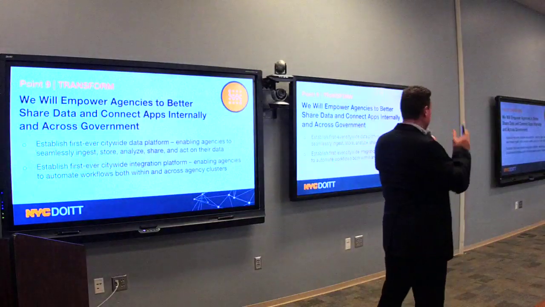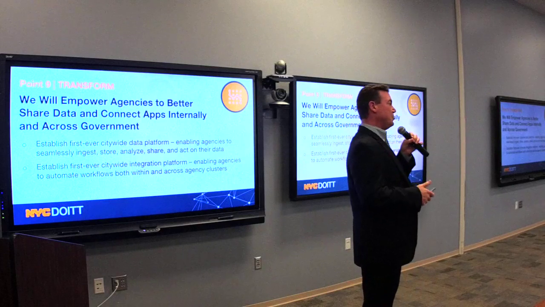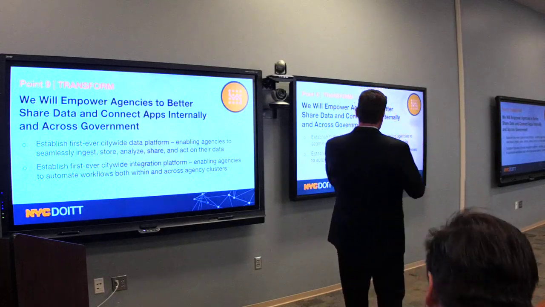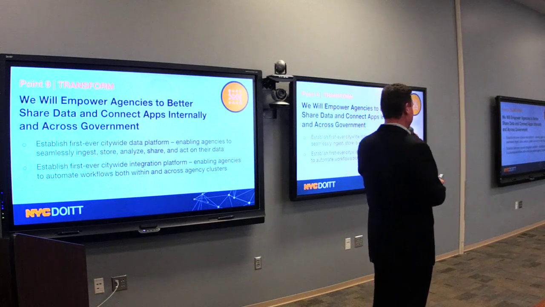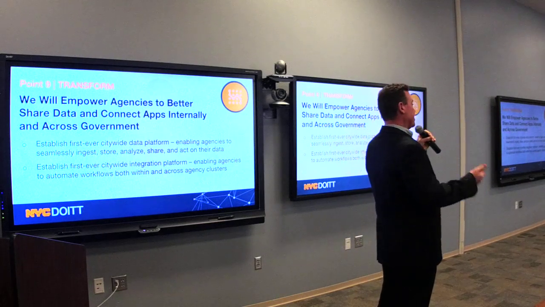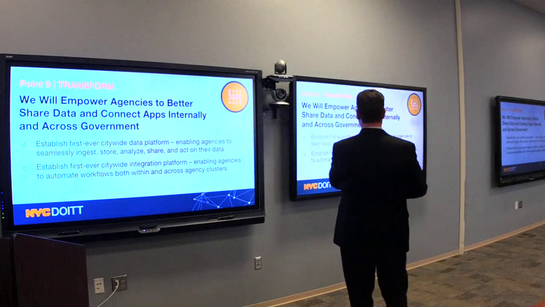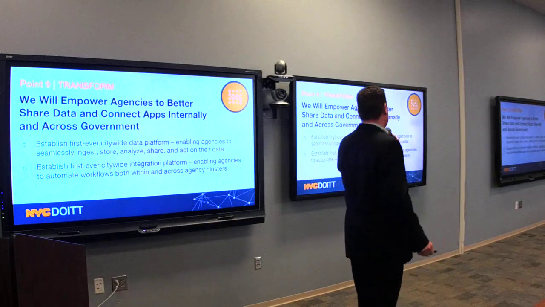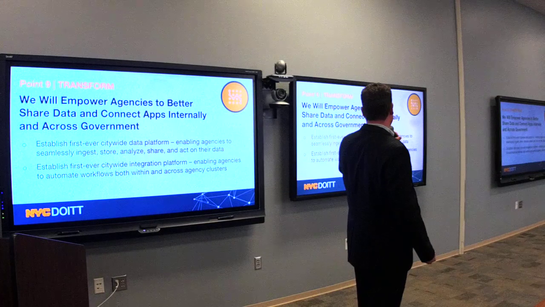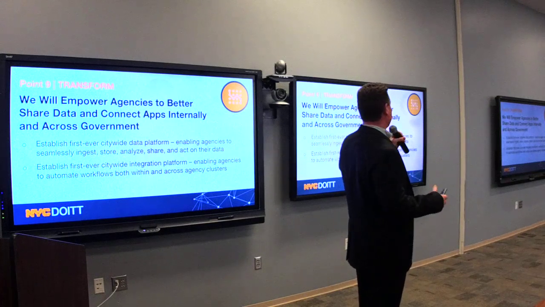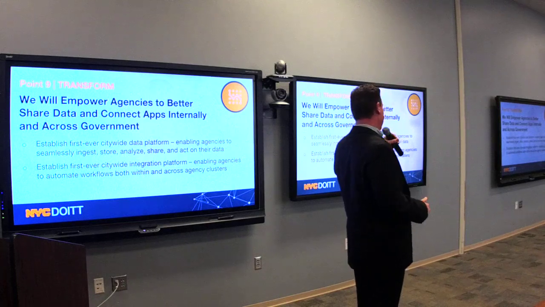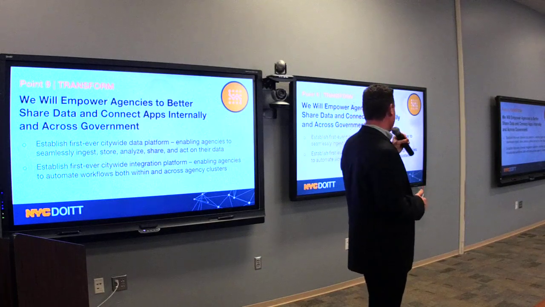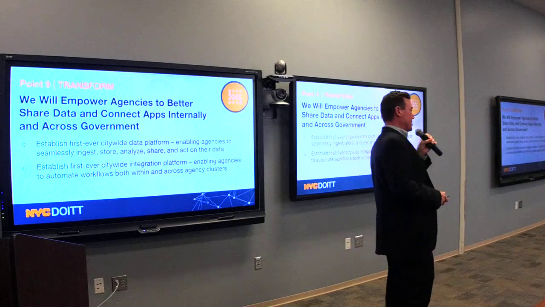But their last CIO talked a bit about data and what they should be doing better with data. They will empower agencies to better share data and connect gaps internally and across government. I heard data sharing come up a few times in the other presenters, and I do think it's great. Establishing the first ever citywide data platform, enabling agencies to seamlessly ingest, store, analyze, share, and act on their data. And then establish the first ever citywide integration platform, enabling agencies to automate workflows both within and across agency clusters.